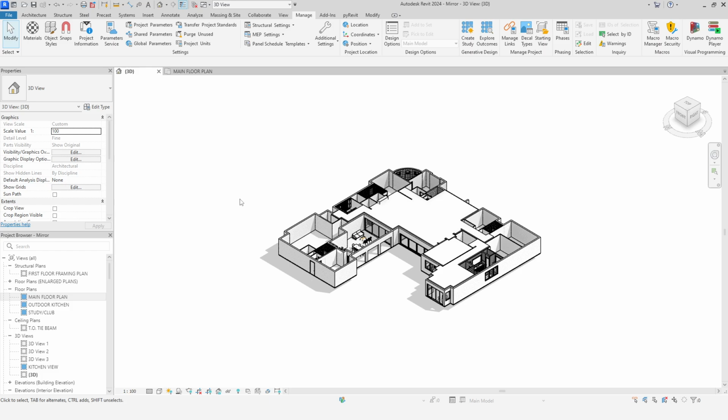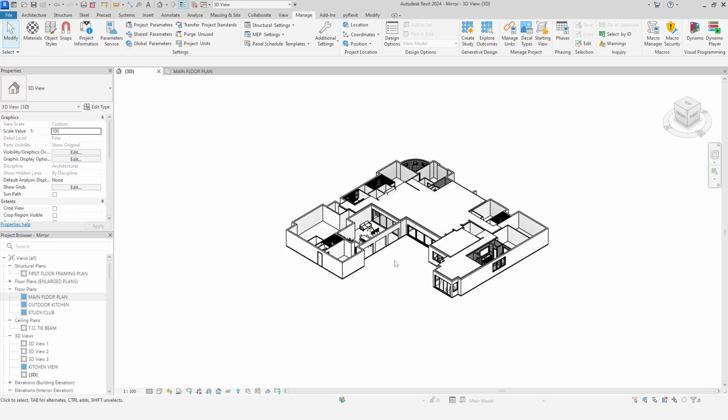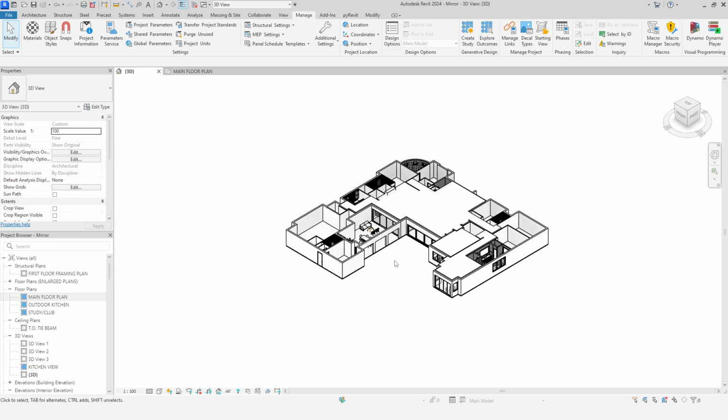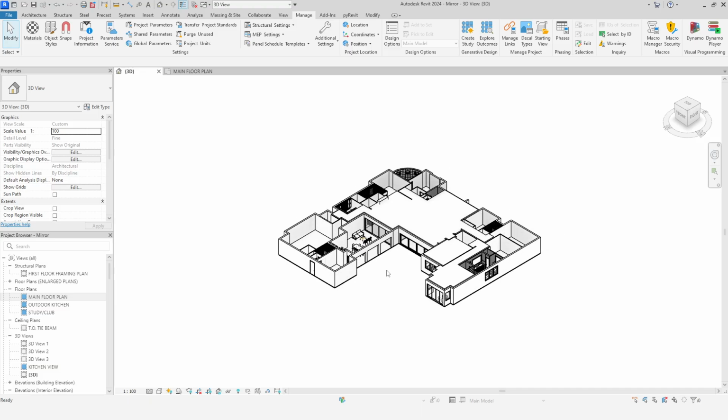So, while Mirror Draw Axis can be useful for smaller portions, for the entire project we recommend using the Mirror Project option because it automatically mirrors all elements, reduces errors, and preserves references, providing a faster and more reliable workflow in Revit. And that's it for today's video. Now we know how to mirror an entire project in Revit, both manually and using the Mirror Project option, as well as the advantages and potential drawbacks of each method.